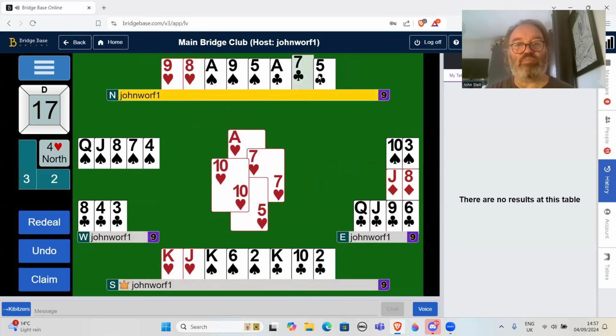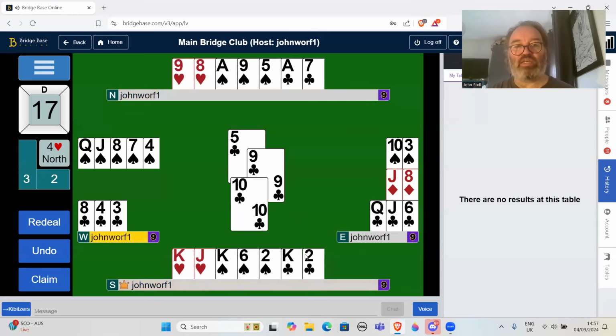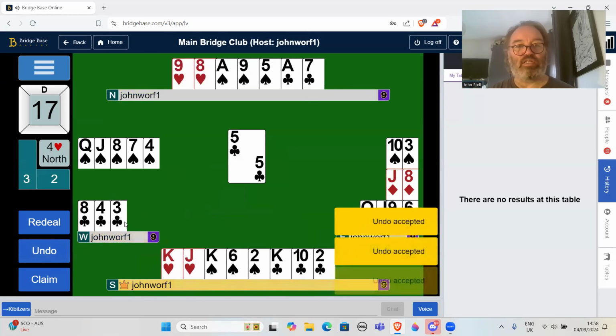Okay, so North now plays a low club. Okay, now what should we do here? North's shown 5 hearts, and we want to win 1 more trick. We could split honors. Okay, now if we go into the 9, the danger is here that this hand will just play the 10. Okay, and now we've just given up our club trick. Here we've got to go up and split honors.